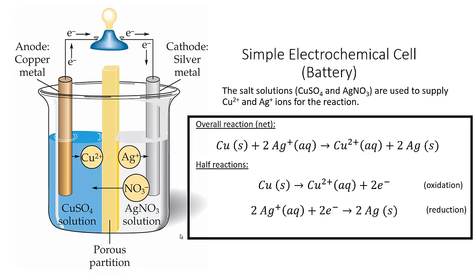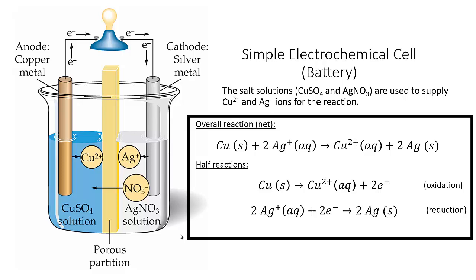So in this case, you've got an overall net reaction where you've got a copper rod and a silver rod, and then there is a porous partition, which is just like that paper I talked about for the battery, separating the two of them. And in this case, you also have to have a solution, and that solution's whole job is just to provide the metal ions that are required for the reaction.